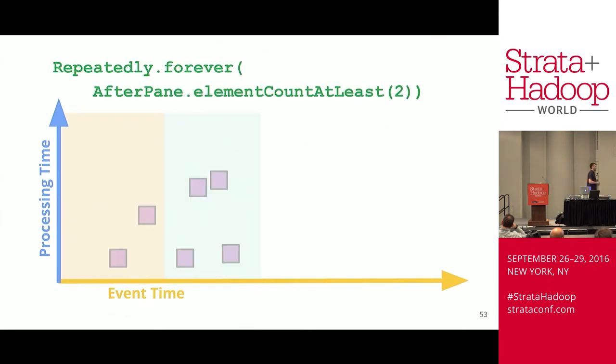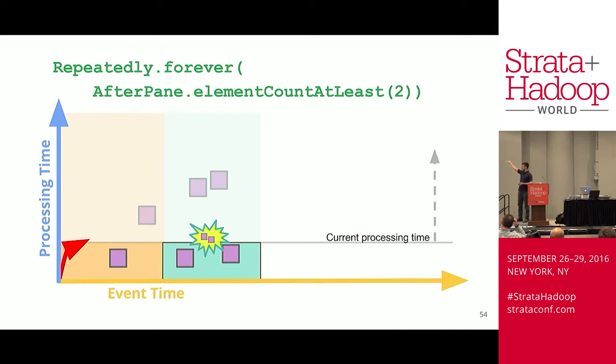So let's look at a trigger that trades off cost for latency and completeness. Here is a trigger that repeatedly, whenever you have at least 2 elements buffered, is ready to fire, and a different distribution of data. So let's move processing time a little bit up. 3 elements arrive, and since 2 of them arrived in the second window, it outputs an aggregation accounting for those 2 elements. I haven't even drawn the watermark because this trigger doesn't care about it at all. Oh, I have. Sorry, I thought I hadn't. Great, you're gonna get to watch the watermark move just a little bit.